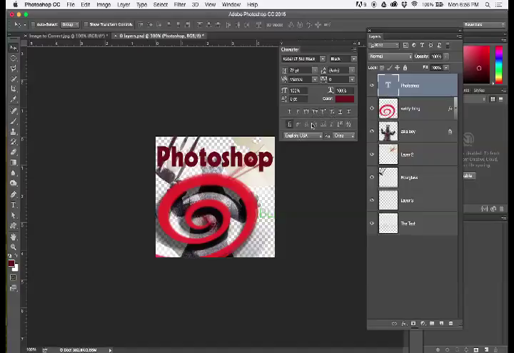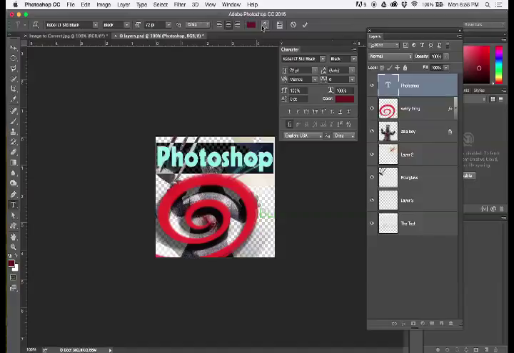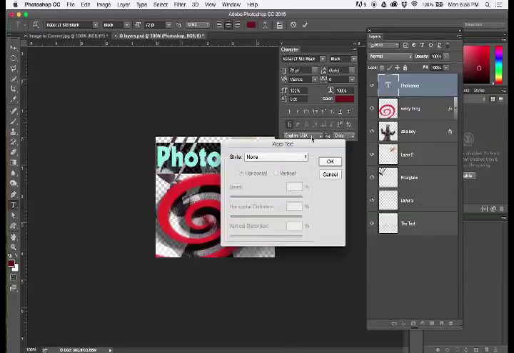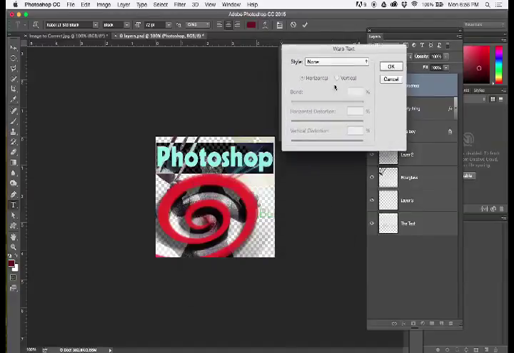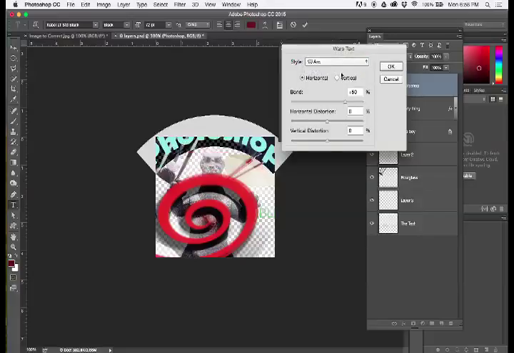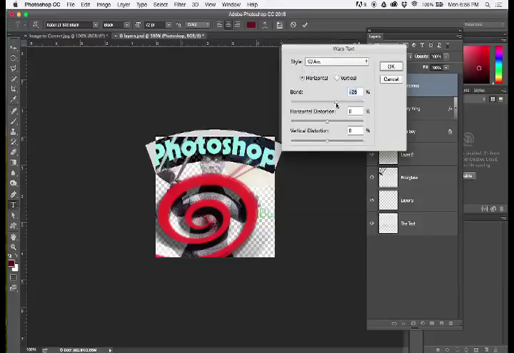We also have some really good options with glyphs in Photoshop, and I'll talk about that in a little bit. But we can take this text, and if we highlight that text, along the top we have the text warp tool. So I'm going to click on this, and it's going to bring up the text warp. In the text warp tool, we can say, oh, we'd like to arc that text and change the arc of it.